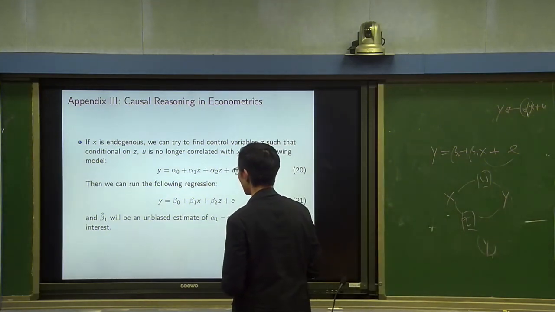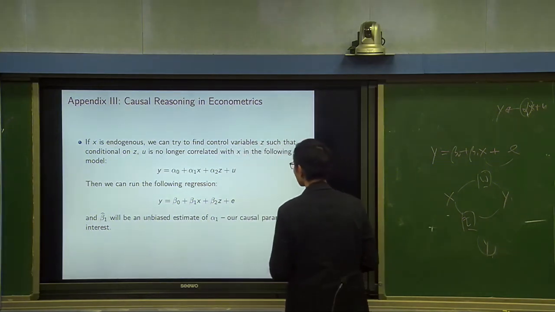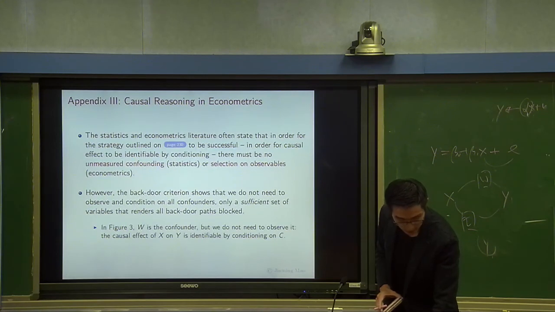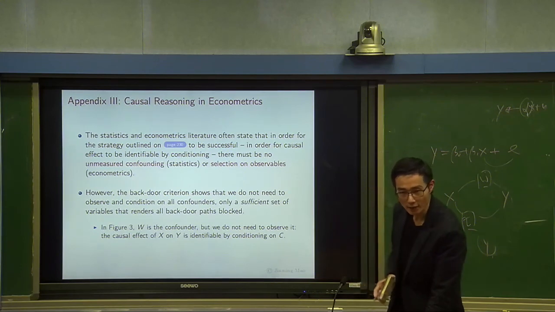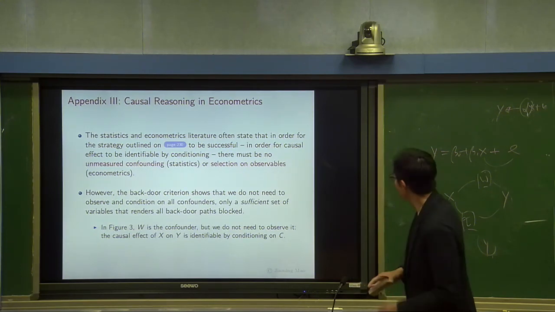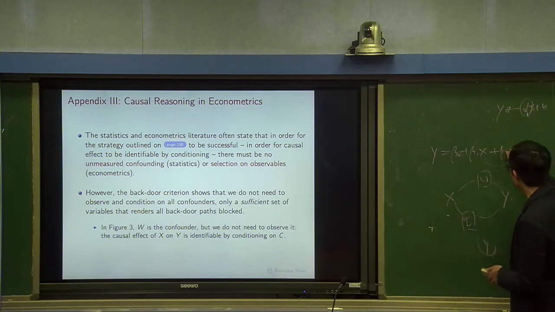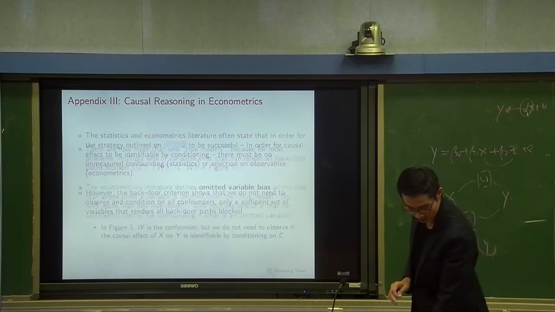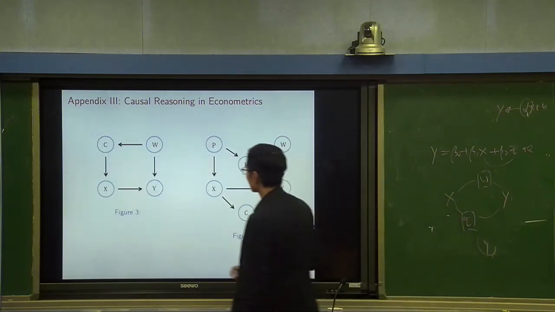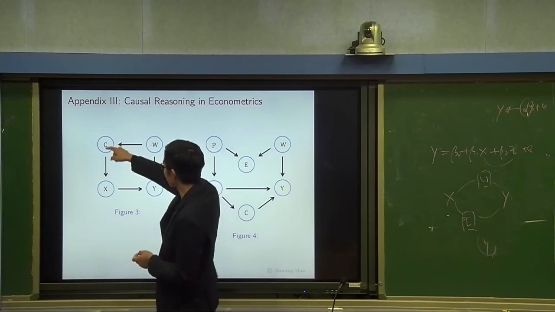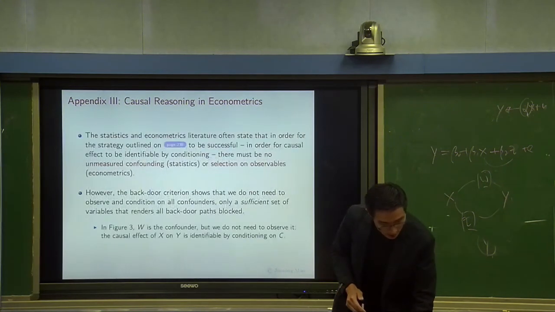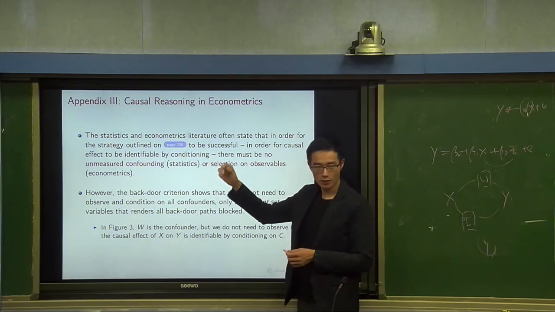And finally, it's often not clear that we actually have a true model. We may not even have a so-called true model. Here we assume there exists some kind of true model, like once you condition on Z, E and the others are independent. But oftentimes there may not be such a true model. What do I mean by that? Let's think about this graph. There's W goes to C, C goes to X, X goes to Y. In this case, first of all, let's go back. I think I already asked you this question when I talked about causal inference.